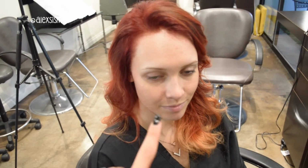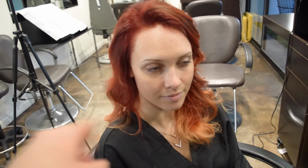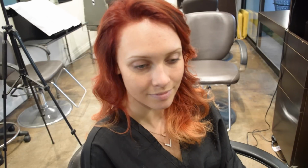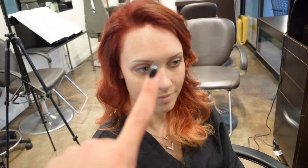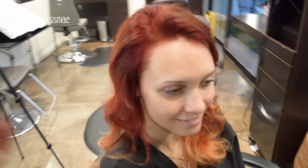Now, one of my bosses came over and saw Erin. We just finished her hair and then she was looking at her eyebrows, and Erin has a natural 8-7 ashy hair, and her brows were super ashy. So my boss Rita said, okay, go grab some 10-1 and some 20 volume and put it on there just to cut the edge of her eyebrows and to bring a little bit of warmth out, and it has made the biggest difference. We didn't put red color on it because that would be super intense. We just lifted her brows a little bit to pull out some of that warmth. So tip of the day from my boss Rita: lighten the eyebrows a little bit when you're doing this drastic of a hair change.